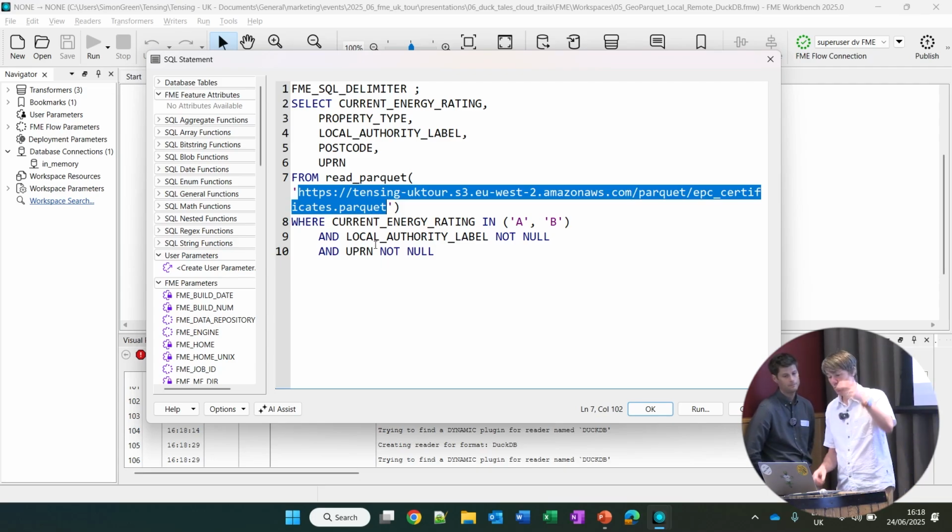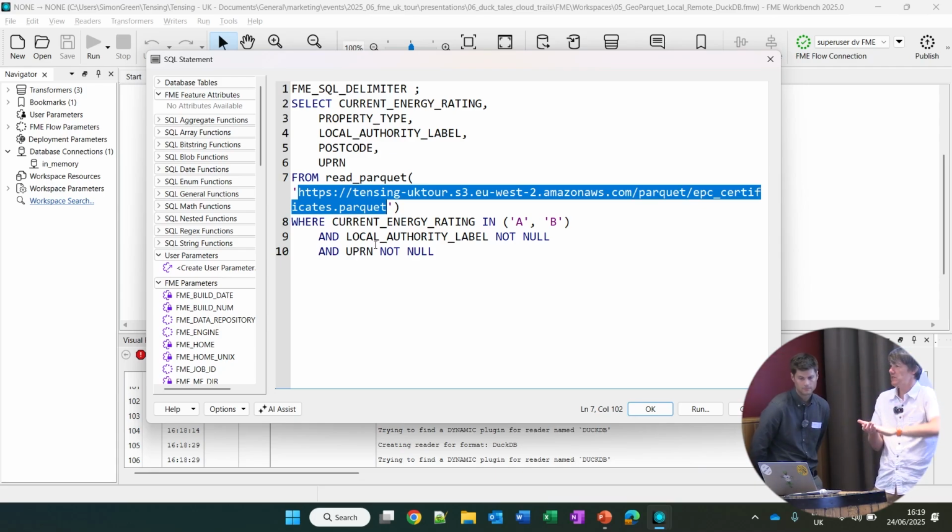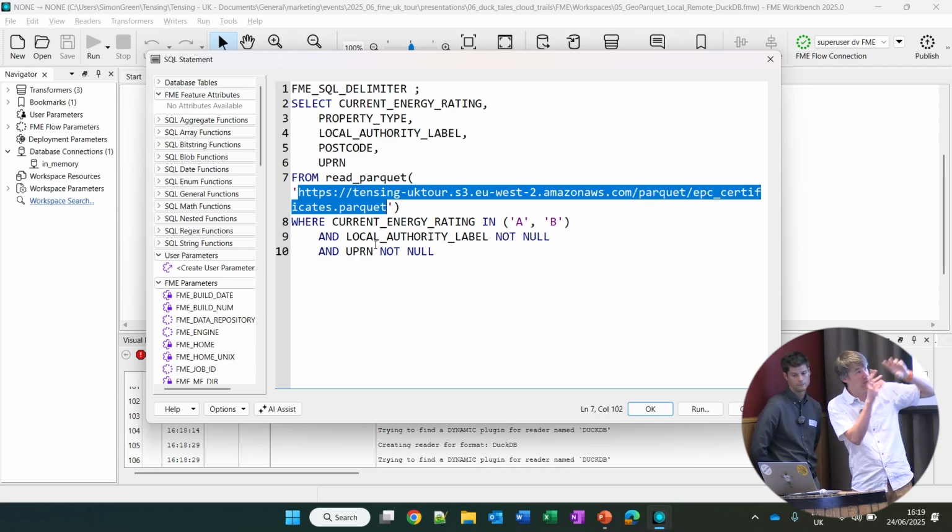You can put in connection details to Amazon S3 buckets and to Azure blob storage through secret keys and things like that. So you can do that in the SQL statement itself. But for ease, and to decomplexify it, that's public data. So if you wanted to hit that URL with your own SQL executor, it's there to query. And the key thing about that is it didn't have to go and download that 2.5 gig of data, it just went there and used a special thing called range requests to basically selectively draw the data that it wanted back.